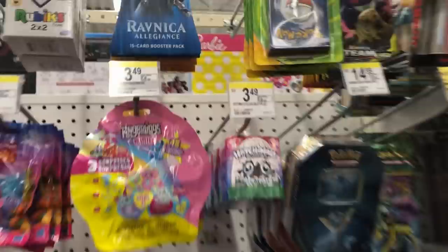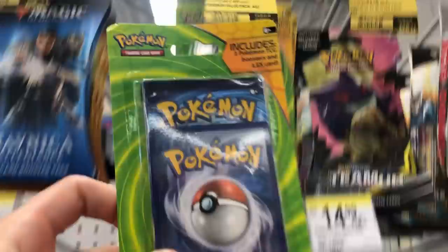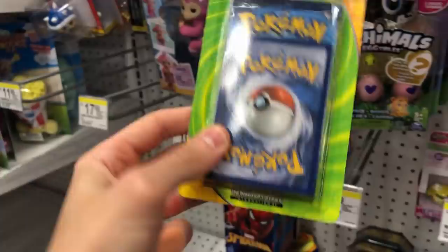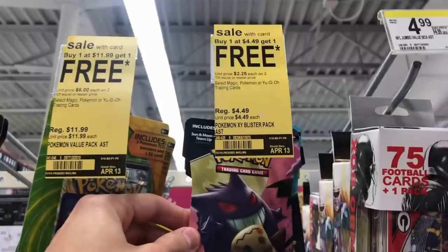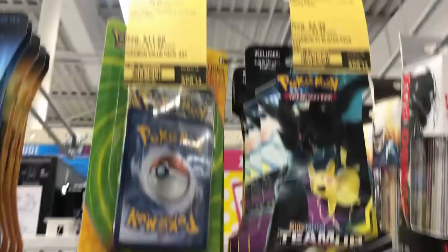I am in the toy section and it looks like we got a deal. Here's the Pokemon card section — looks like we got a buy one at $11.99 and you get what looks like an X and Y Evolutions pack, maybe a Breakpoint pack, and a random EX card. What I'm really looking for is the buy one get one free Team Up booster packs. They're a little more expensive than a regular pack but you're getting a good deal.